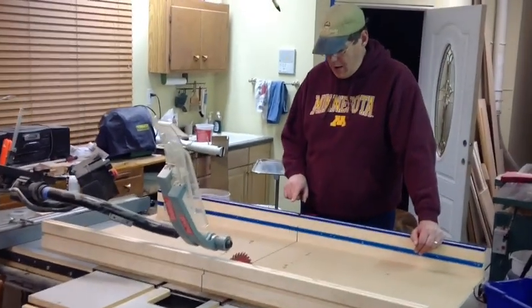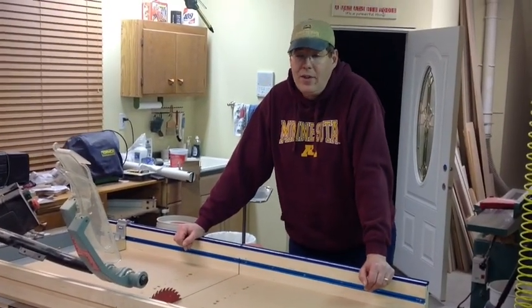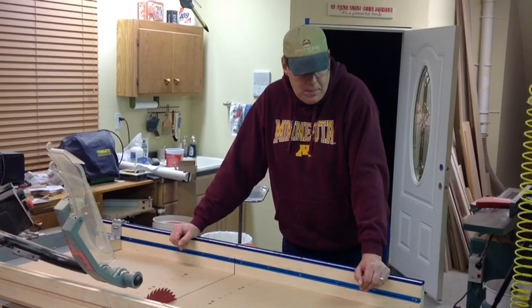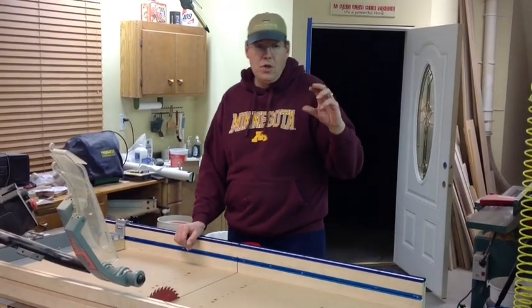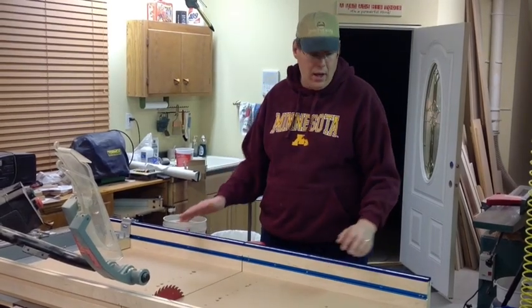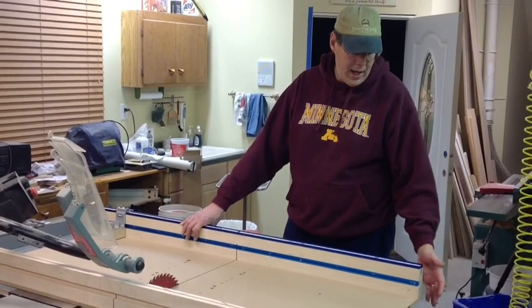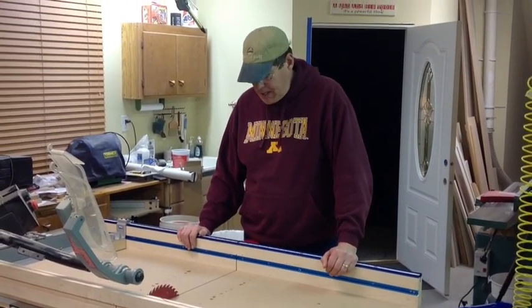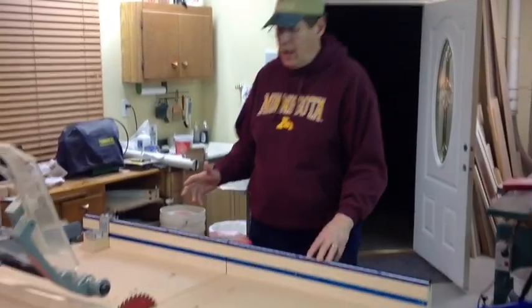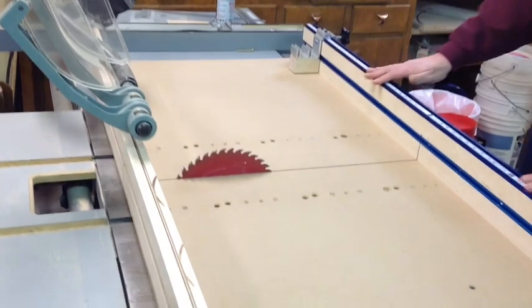Another area that I like is Kreg makes a system called the Precision Track and Stop Kit, and it's made for miter saws with a 2 3/4 inch tall, 3/4 inch thick fence. I adapted it for my fence, which is a 2 inch thick by 4 inch tall maple. It's a great setup, it's a great system, and I'll show you how I made it here.